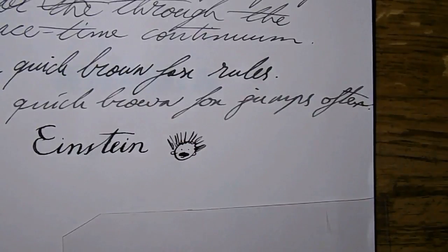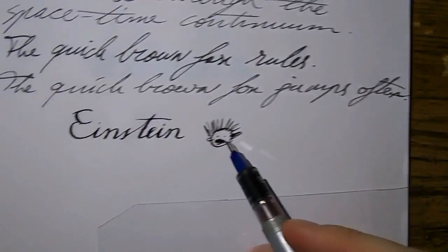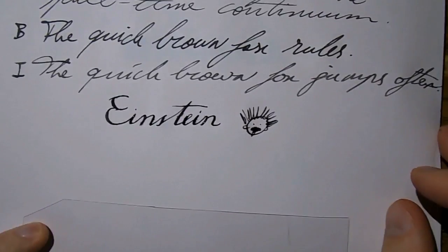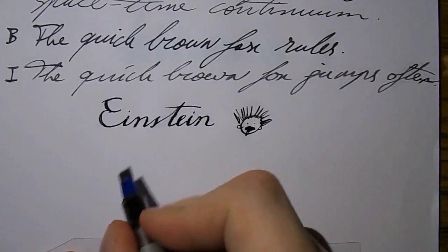I'm just a simple man trying to make my way in the universe. Let me see. Einstein, what else do I need? I need a large... This is Einstein, should you wonder. See, he's sticking out his tongue. And I need some big thing.